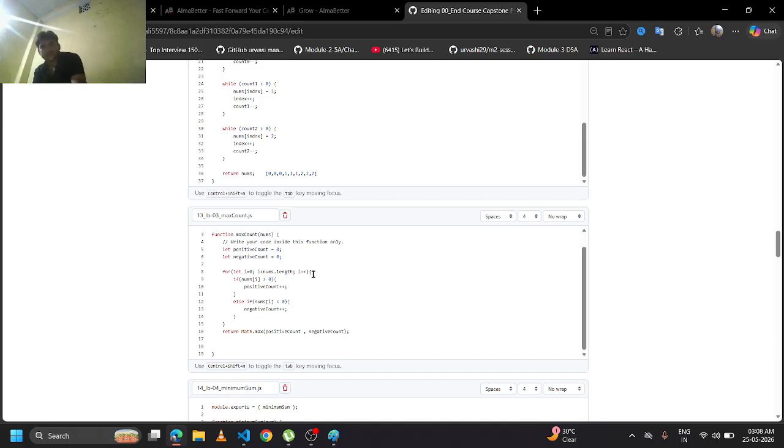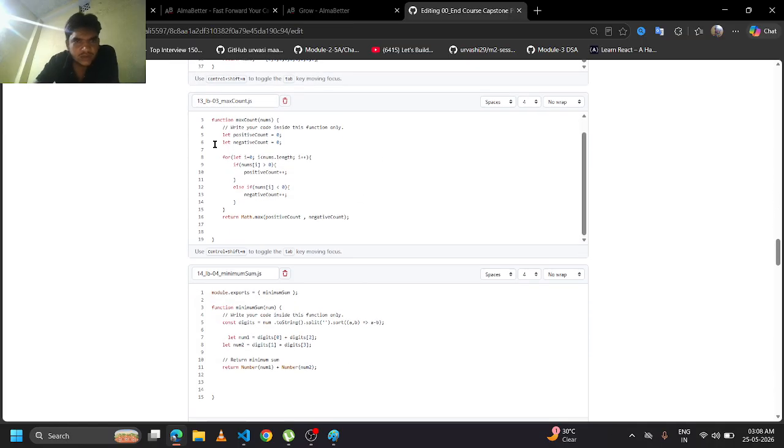Next question is max count. Max count is also a LeetCode question, number 2529 or something. Here I'm using all positive numbers, finding all the positive numbers and also all the negative numbers.